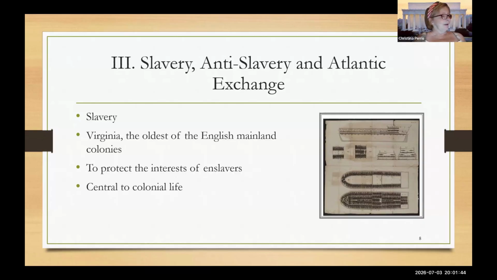Now, in South Carolina and Georgia, slavery was also central to colonial life, but specific local conditions created a very different system. Georgia was founded by a philanthropic group that included James Oglethorpe. Now, the trustees originally banned slavery from the colony. Now, you're probably going, wait a second. Georgia's in the deep South and it banned slavery originally? That's odd. But by 1750, slavery was legal throughout the region.